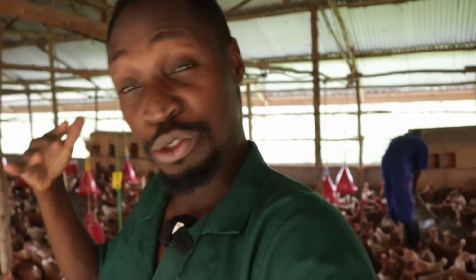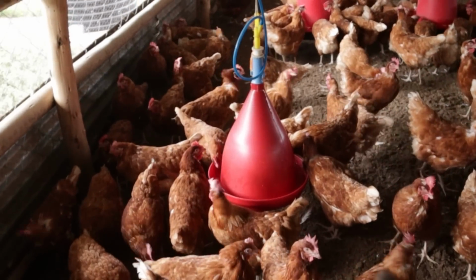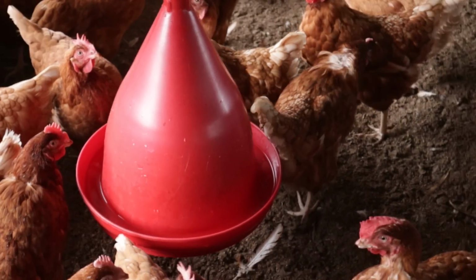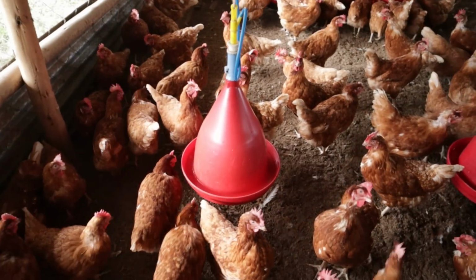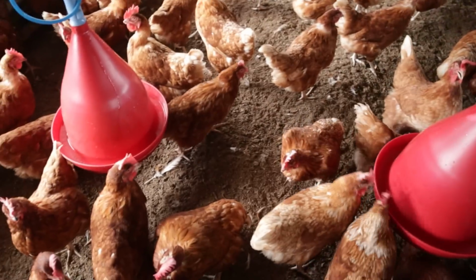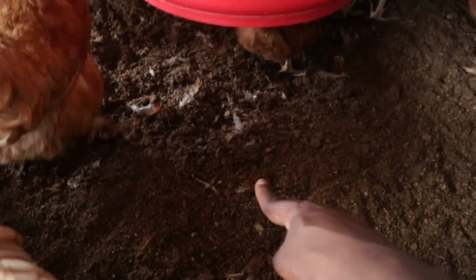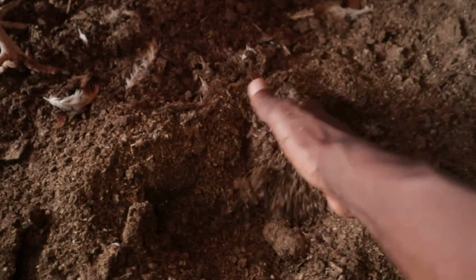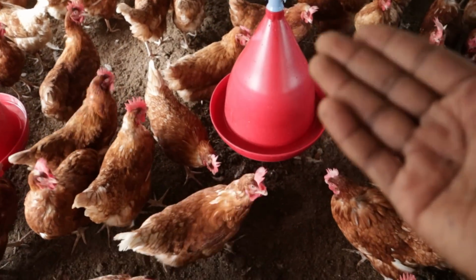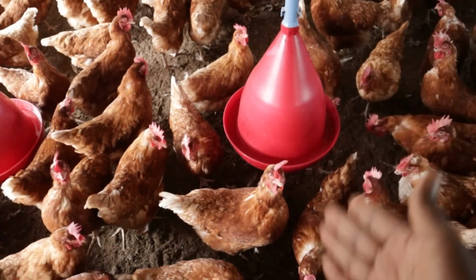Yeah? So let's go into the actual causes of smells, and as we mention each cause, we shall mention the solutions. So right there, you can see a drinker. Those are chickens drinking water. Can you see them? That's a drinker. So the first biggest cause of smells inside the chicken house is having wet manure or wet litter, yeah? So if a chicken is drinking water and then the water starts pouring down here, and this place becomes wet, you can see that it's not wet for us. But when this place becomes wet, then you have an issue of wet litter. And wet litter will start smelling, yeah?